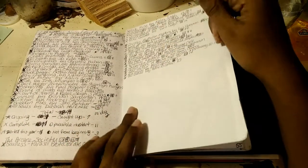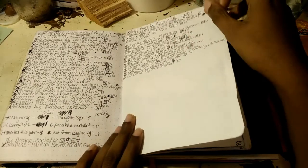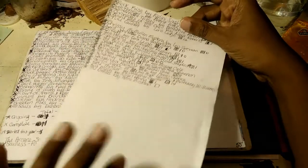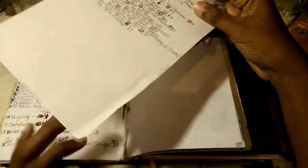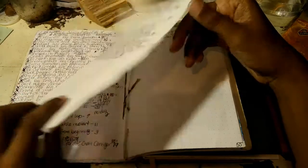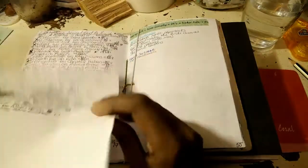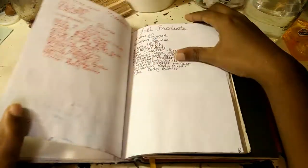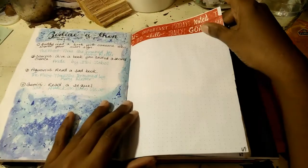I've already started making these videos. I filmed two. I probably will have two, potentially three more, and that's where the spread helps. I had extra dot grid paper from my last bullet journal notebook, so I pulled out a sheet since it's perforated and used that. I'll probably tip this in or something, because just having it loose here is not really my thing. Other than that, I don't really have much.